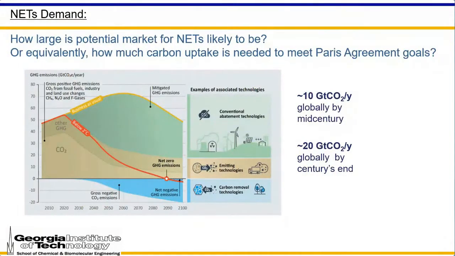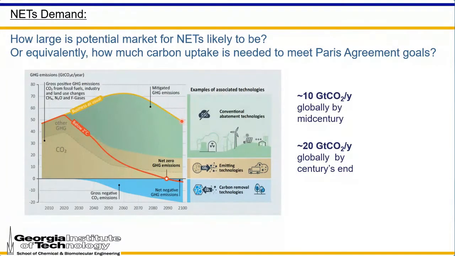So if we consider the development of negative emissions technologies, or NETs, we can ask the question, how large is the potential market for this type of new technology likely to be? And to consider that, we can look at scenarios for CO2 emissions and greenhouse gas emissions in terms of gigatons per year or billion tons per year as a function of time. And we're right about at the apex of this red curve today, around 2020. And if we continue to operate in a business as usual mode, it's predicted that the maximum set of emissions will occur sometime mid-century, at which point we'll start to reduce emissions.